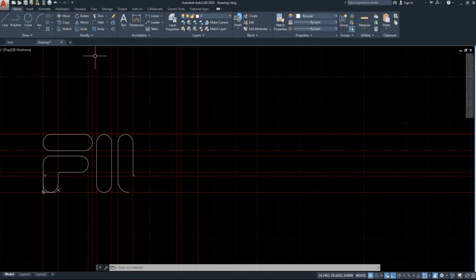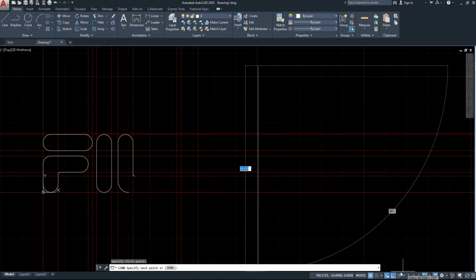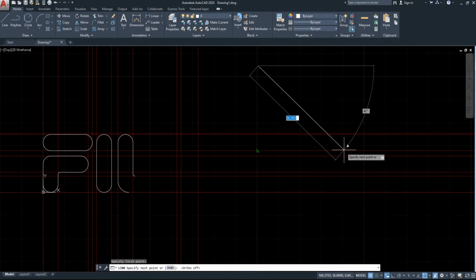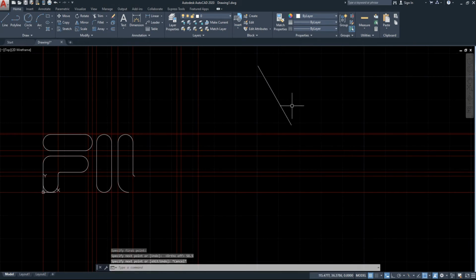Now in order to draw the A, let me select an outline, then I will draw it. Oh sorry, the ortho is on. Ortho mode, let me turn it off. Then I will be doing, let's say, 30, and then I will do the angle of 58.5, just by clicking tab and entering the angle.